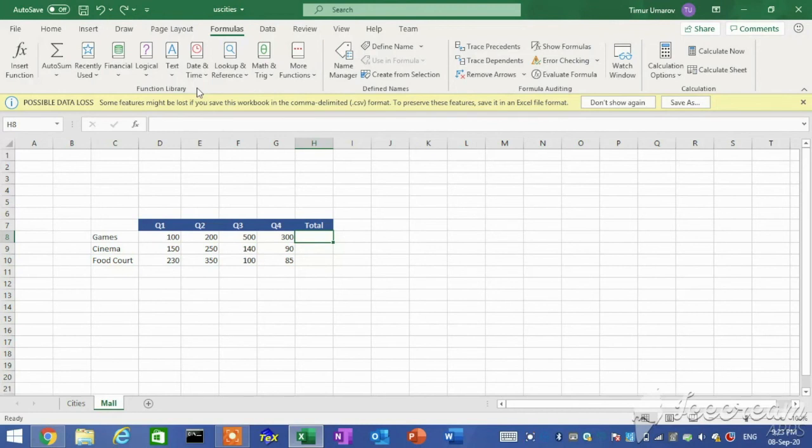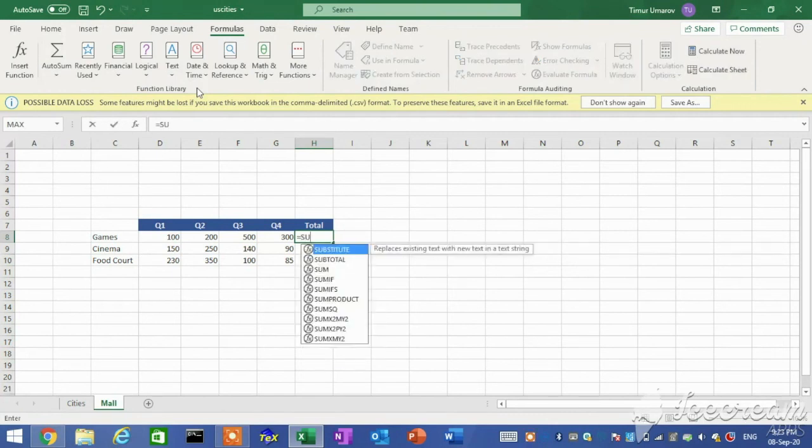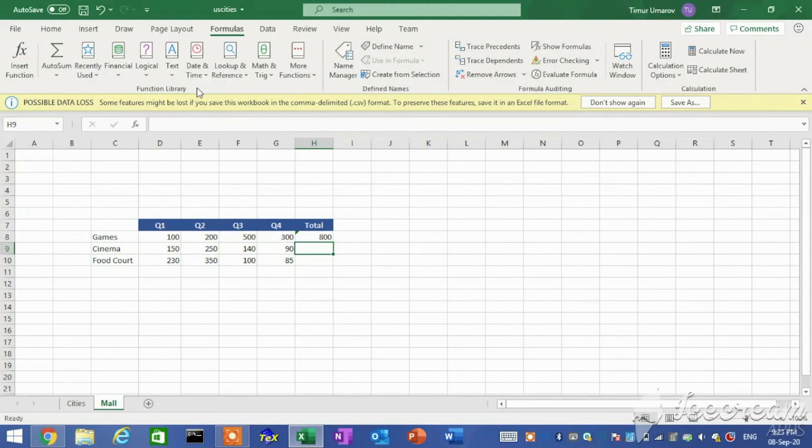The general syntax of a function is an equal sign, followed by the function name, an opening parenthesis, the function arguments, and the closing parenthesis. Function names describe the operation the function performs. Arguments specify the values or cell references the function uses when it performs its operations. Some functions have no arguments, or the argument is optional.